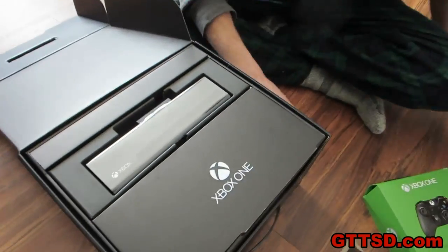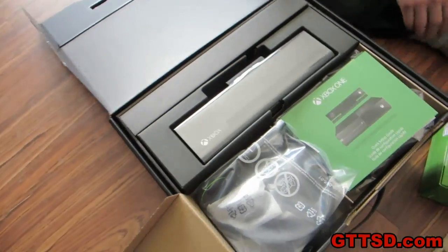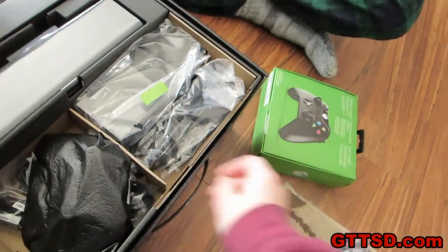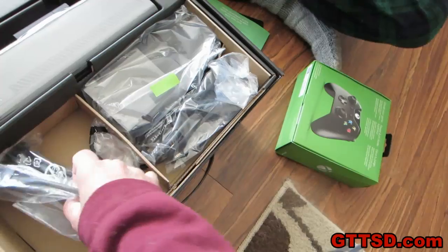So we get a new controller? That doesn't fit on the new controller. Are you sure? Yeah. Does it tell you that? Yeah. Somebody else told me that. We're going to find out for 100%. It comes with a headset, and there's a controller, and there's some cables.